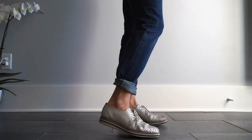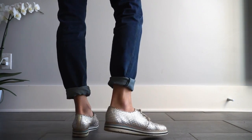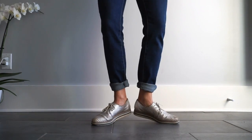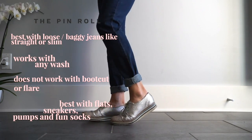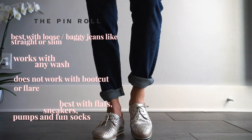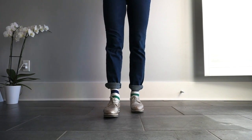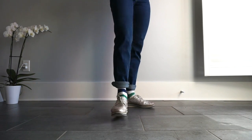This one works best with a baggier jean or a straight leg or a boyfriend style jean. Any wash will do, dark, light, but I wouldn't recommend it with a boot cut or a flare. That would just be way too much fabric. In terms of footwear, this type of roll works with pretty much any type. Flats, heels. What I like to do, because of this quirky vibe, is add a pair of funky socks or a stocking underneath.